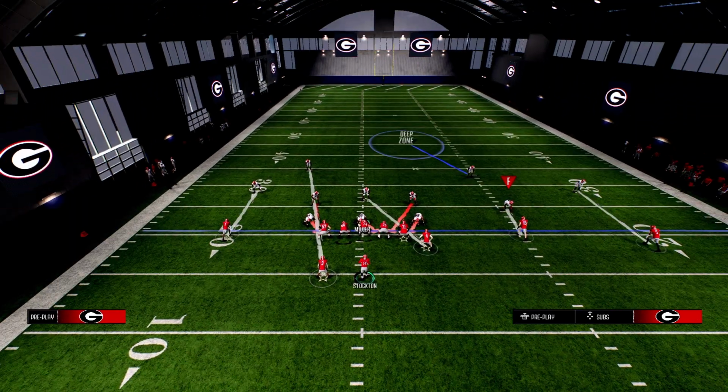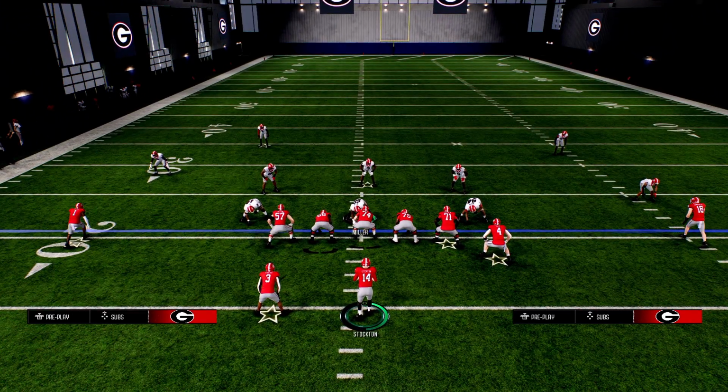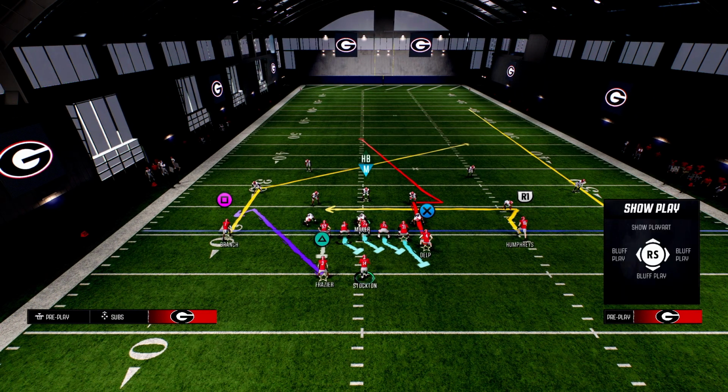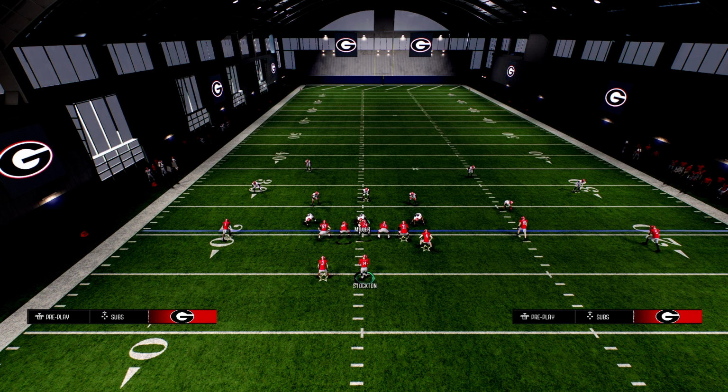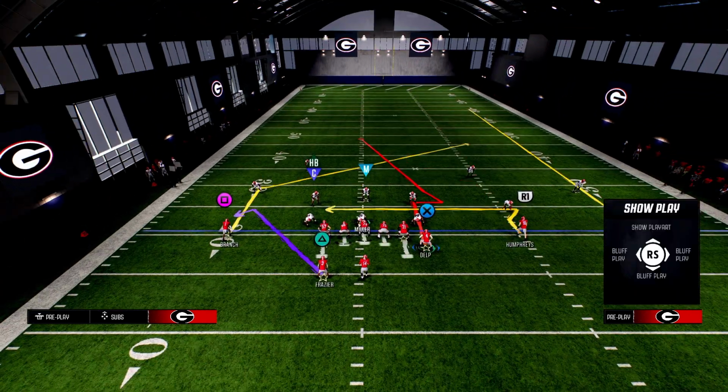So now what I want to do is see if this can be put together against some zone plays. What I like to do is just basic cover 4, cover 3, cover 2. So can it beat cover 4 hard flat? Can it beat cover 3 hard flat? Can it beat cover 2? And then typically once you can beat those 3, you're going to get a combo coverage. Like you might get cover 4 to one side and cover 2 to the other side. You might get cover 3 to one side and cover 3 to the other side. You might get a 3 cloud rotation, but in general, it's cover 3, cover 4, cover 2.